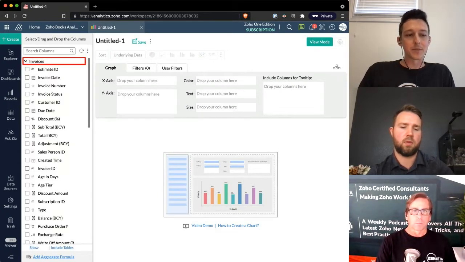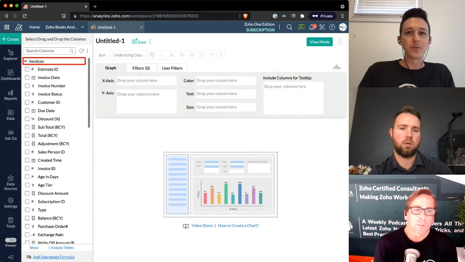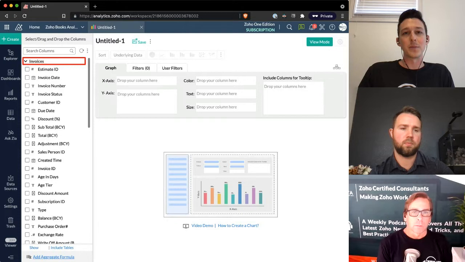When I click to expand invoices is where we'll see all of the various fields that come from that module. Some of these are really clear, things like due date, subtotal. Those are just fields that are directly pulled from the data. But one nice thing is analytics is going to give you some quick calculations like age in days. So if I want to know how old an invoice is, I don't need to calculate that value here. It's already done that for me by default. So if I wanted to use that later, which spoiler alert, we will, it's already going to be there for us.